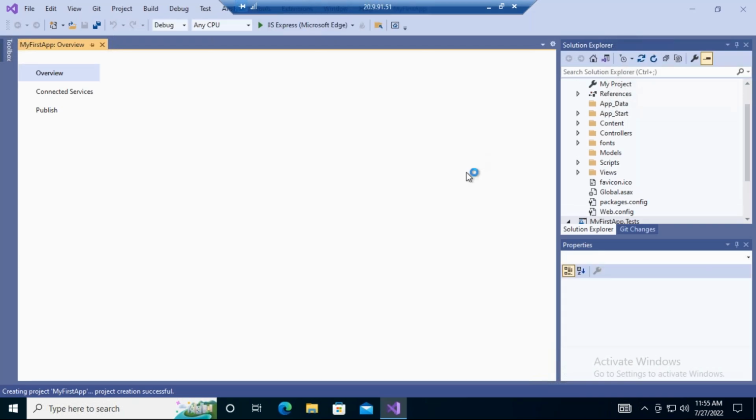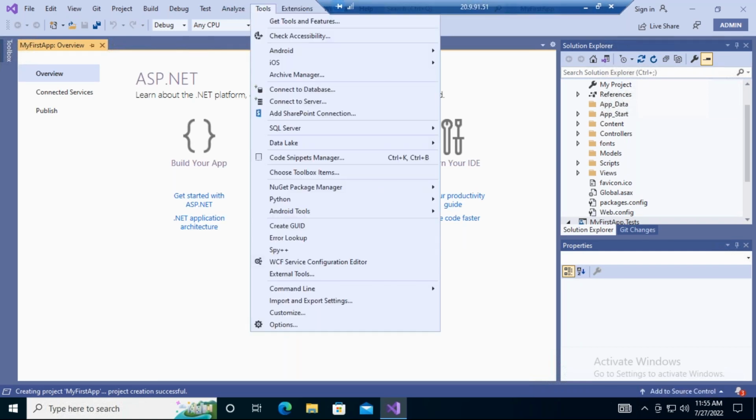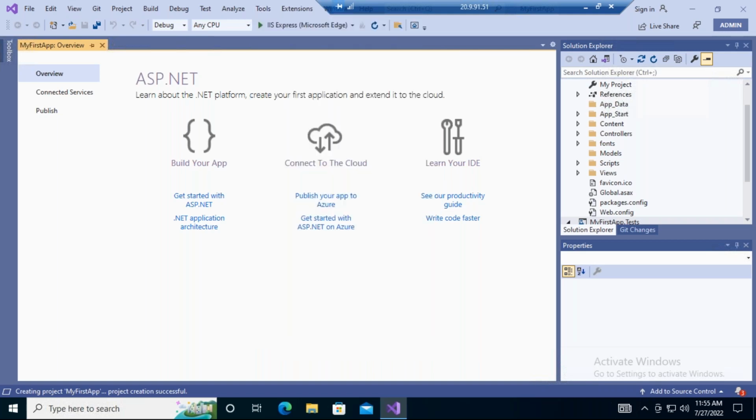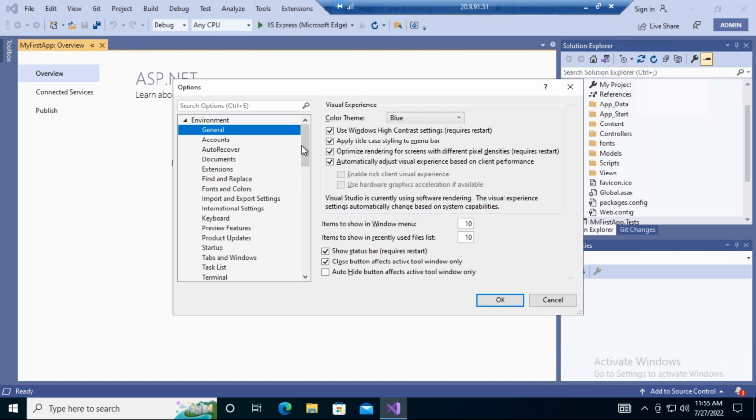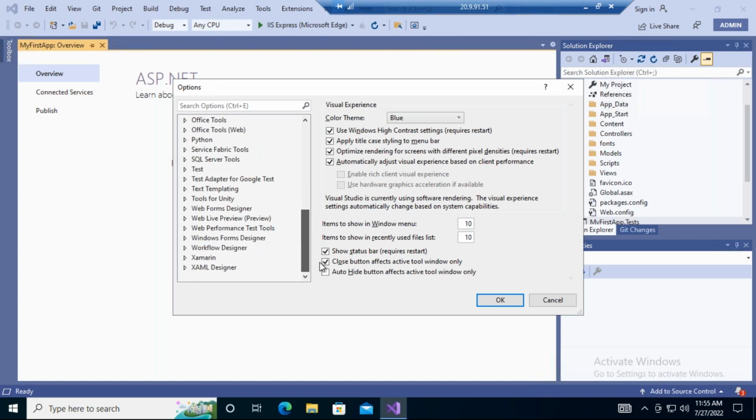Okay, now it is opened and we have to make one setting here. What is the setting you have to make? I will show. Go to tools menu, select options. In the options, select environment, and just come down, you have to select one option called preview features.